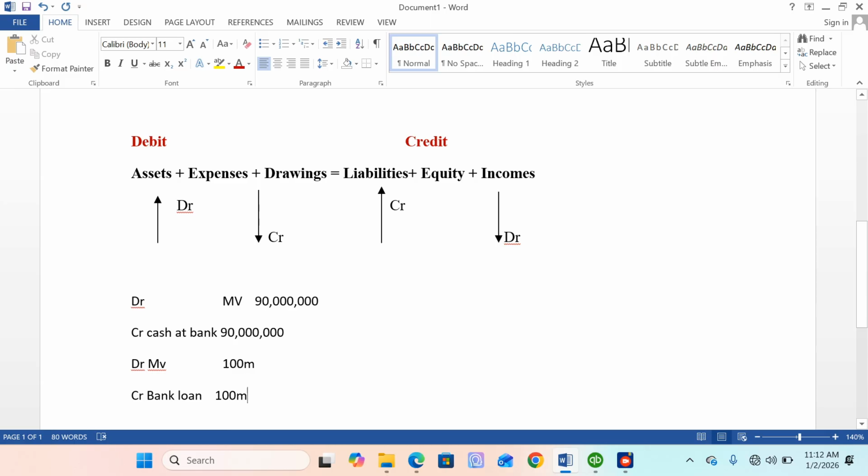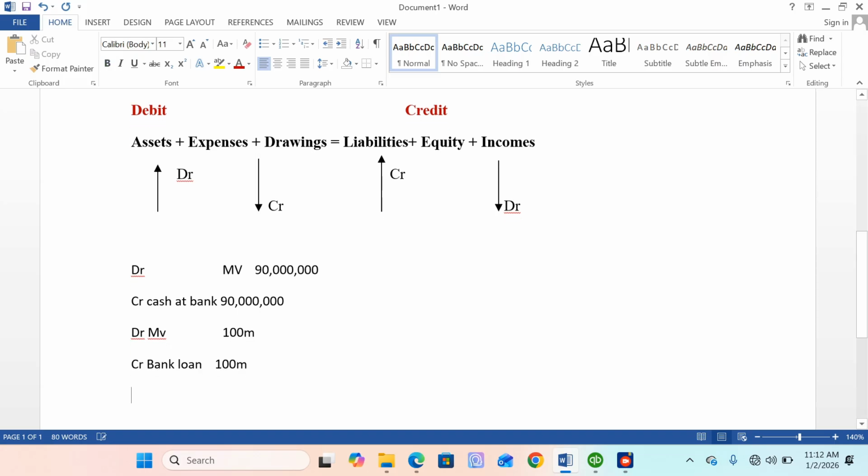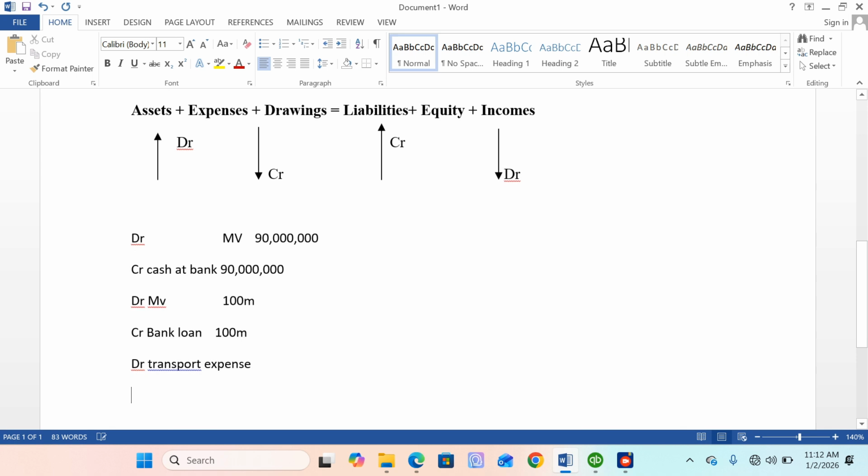Okay, let me also give an example on expense. Whenever you make expenses, cash is reducing and expenses are increasing. So what do you do? You debit the expense. That expense may be for a particular item, maybe transport expense. But we use the cash to make that expense, and our cash has reduced. So we credit cash. Assets are credited whenever they reduce. So are you seeing how the double entry works?